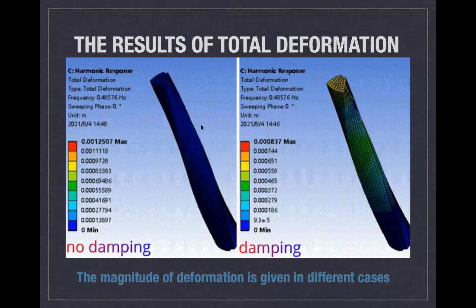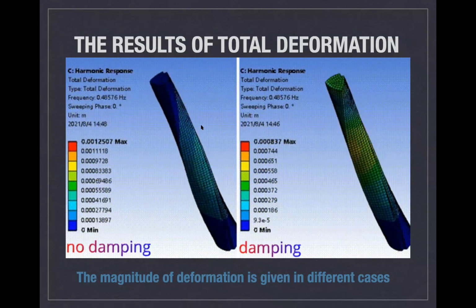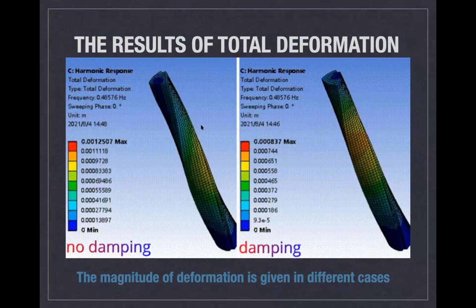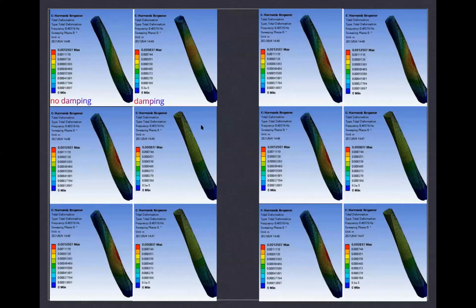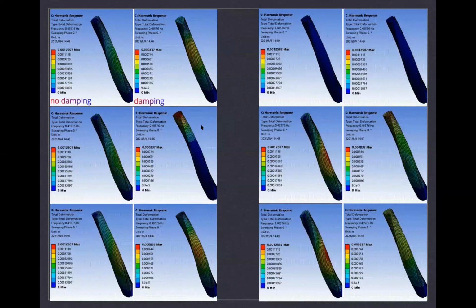And we can see that if there is no damping, the structure can undergo some kind of torsional motion. You can see it's twisted. And here, in the red part, there is a very large deformation, which can make this part very dangerous. It's the same case for all 6 modes of the analysis. They are all the same story.